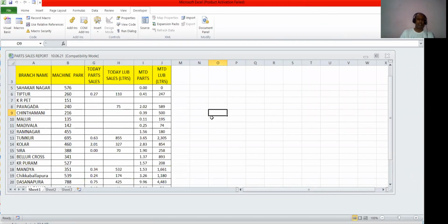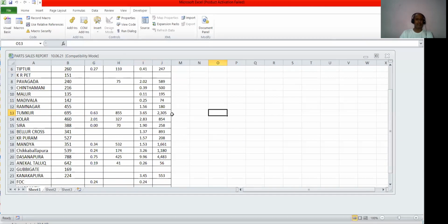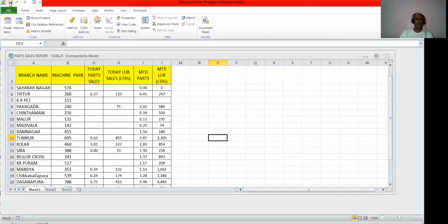So what will happen now? This is doing exactly the way I already instructed. It recorded all the activities I clicked everywhere, but it is doing it so fast that you cannot see what it is doing. So what will happen now on the report? This 10th report is also customized the way I wanted. This is a very simplistic way you can tell your computer to do things using the macro option. We'll see a lot of things in later sessions. Okay, thank you for watching.